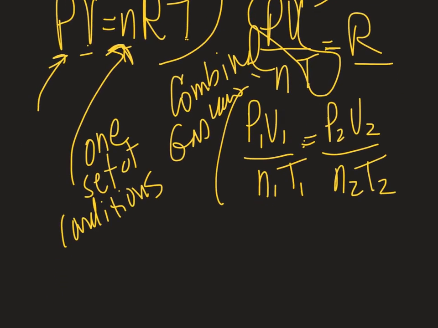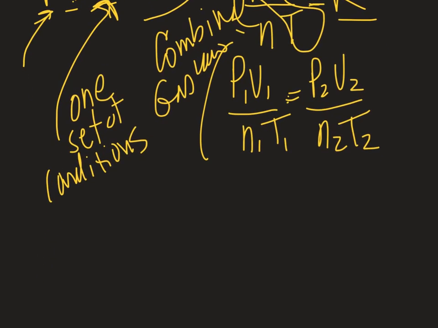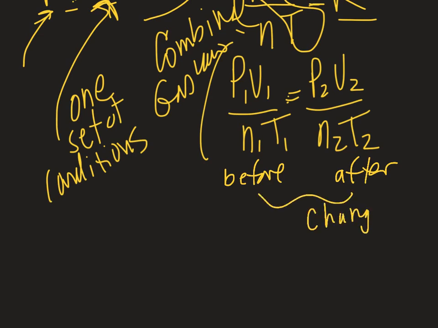Now, over here, we have a different scenario where this is before and this is after. And what this tells us is this isn't one set of conditions, but this is changing conditions. So you use either the one on the left, the ideal gas law, or the one on the right, the combined gas law, depending on your scenario.